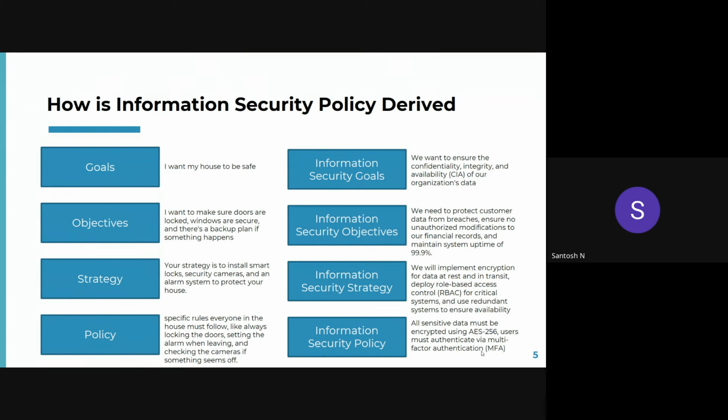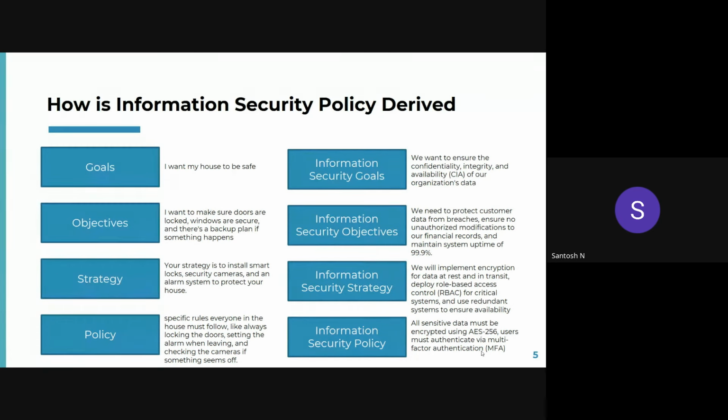We don't know how these policies came in, but we still know that these policies need to be followed. So I, as a CISO, my immediate question to you is, let's discard all the policies. If we do not know the source, why are we keeping it? Let's revamp it from the first. I need to understand what my senior management requirement is for information security goals. Then I will derive my objectives, then I will derive my strategy, and then I'll write my policy.